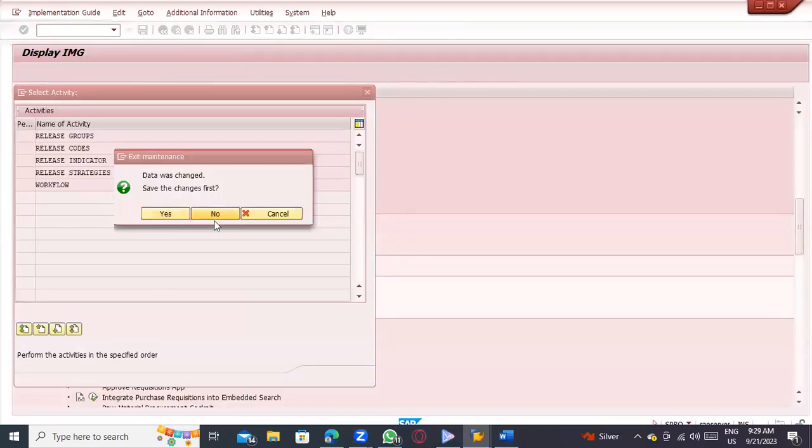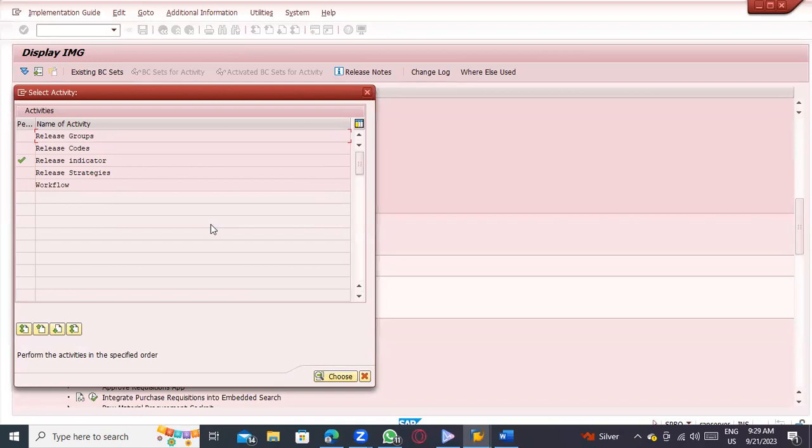In real time, if the client asks for different levels of indicators, one indicator for the RFQ release and one for the next level, the PO, then you can create two new indicators: one for the release to RFQ, one for the release to PO. Clear?